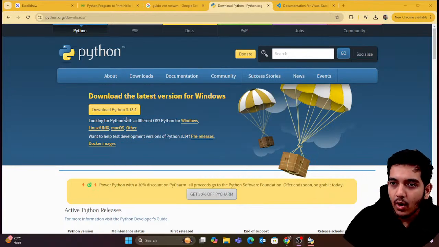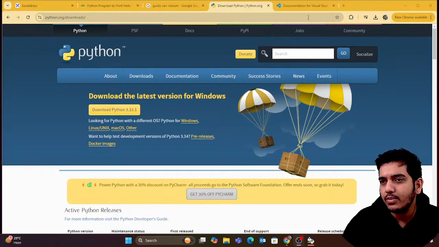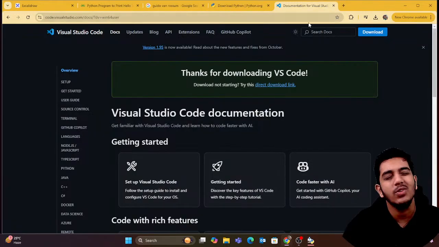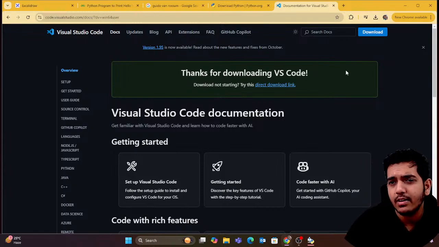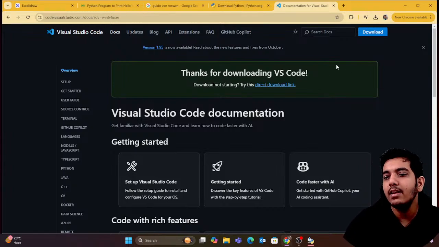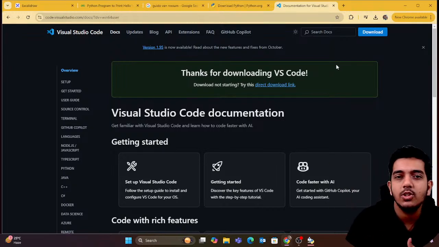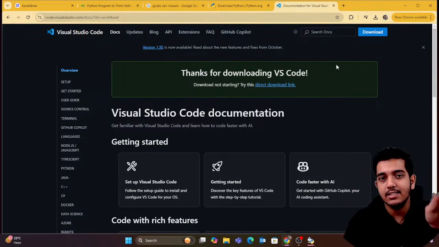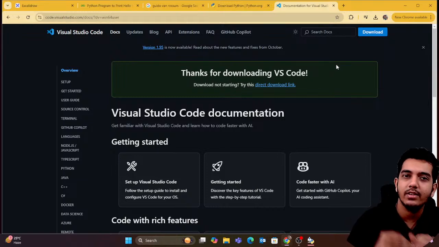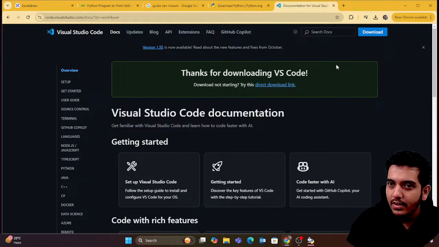All right, guys. So now let's continue. I think VS Code is taking time to install, so you can just install it on your own. Maybe right now I had some network issues, but anyways, you can just download its setup. And once you download the setup, you just need to click next, next, next. Just check all the check boxes, and then VS Code would be installed properly.